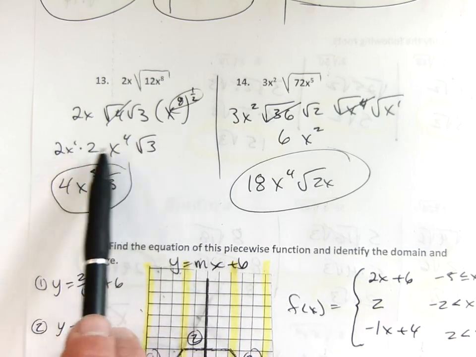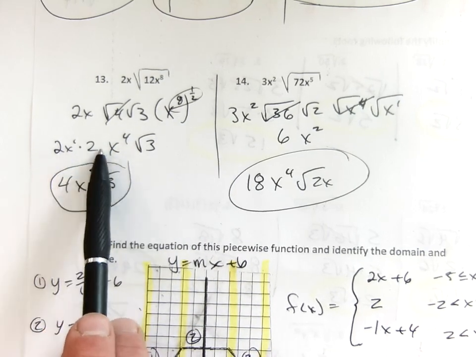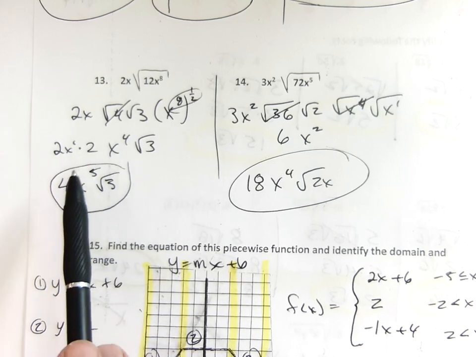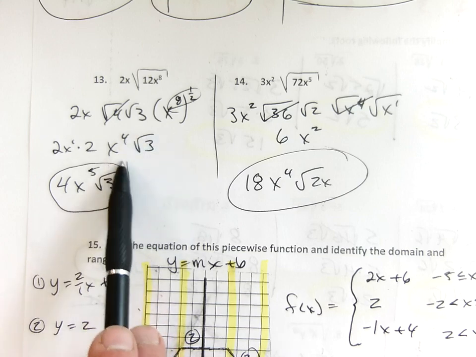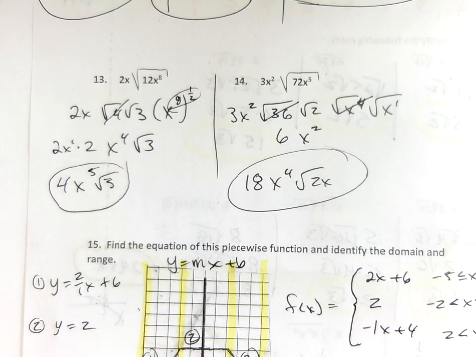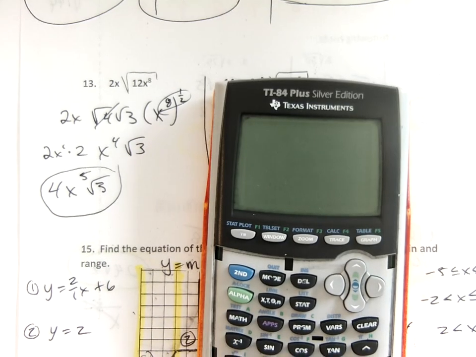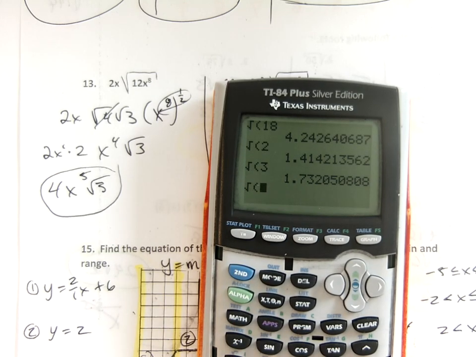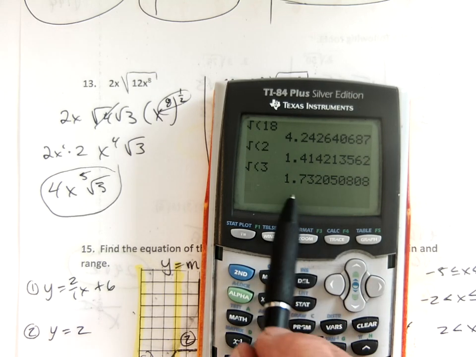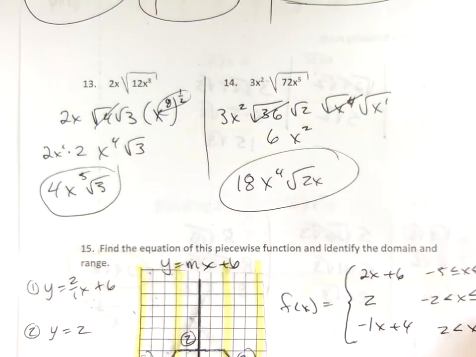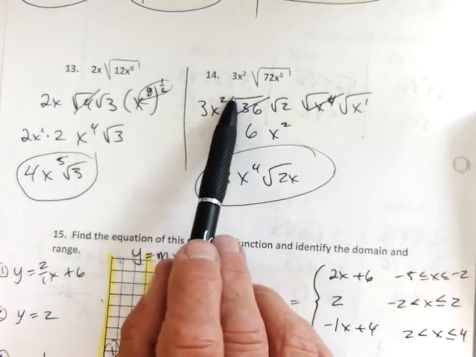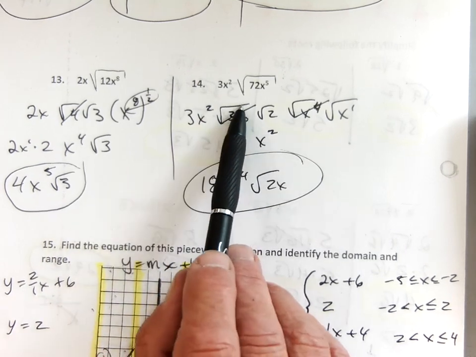Now, everything on the outside can be multiplied. 4 times 4, I'm sorry, 2 times 2 is 4. x to the 1 with x to the 4th makes x to the 5th. The square root of 3 has to stay in. The reason we're keeping these particular numbers in that don't have square roots, I'll just give you an example. Here's square root of 3. Oh, there's square root of 3. Much better number than this ugly irrational decimal, okay? All right, back to this, okay? 3x squared comes out.